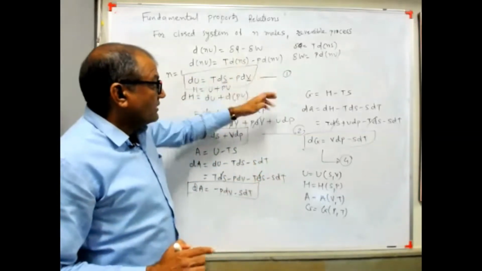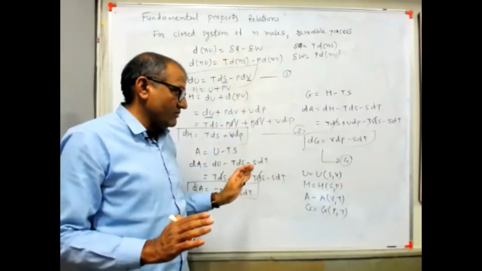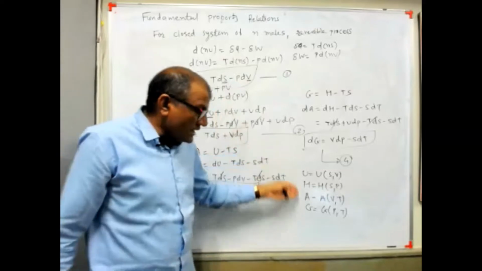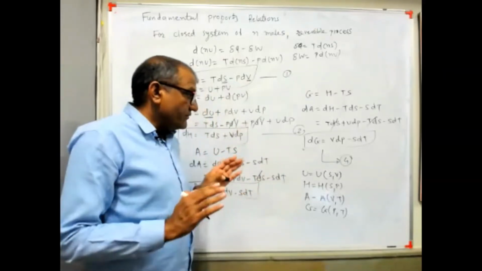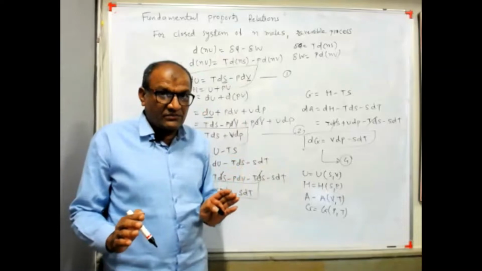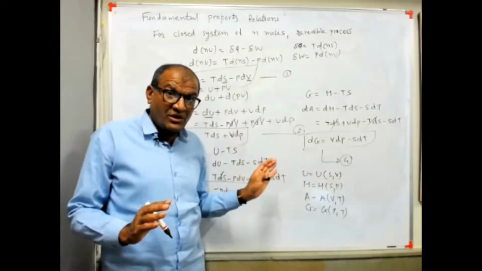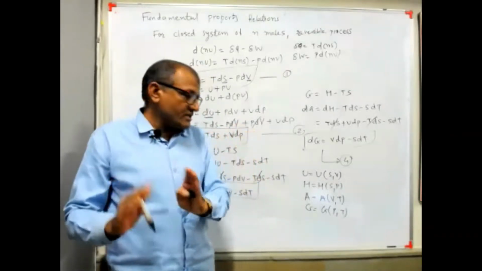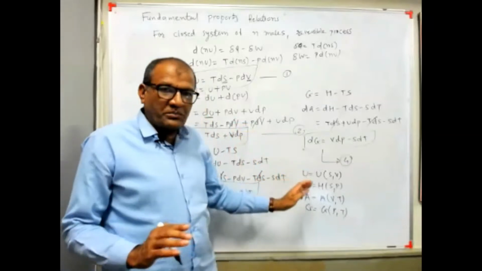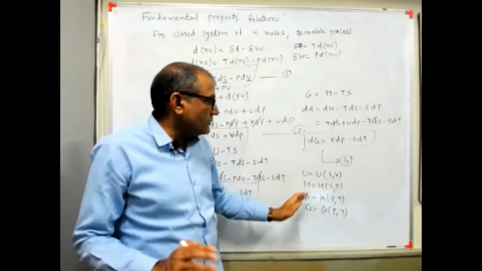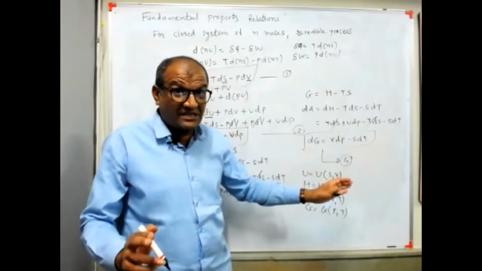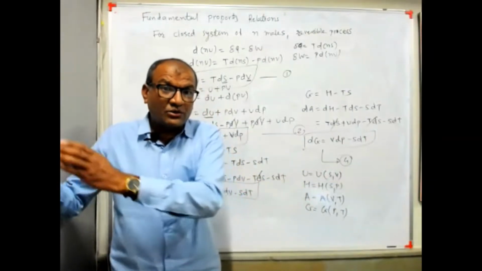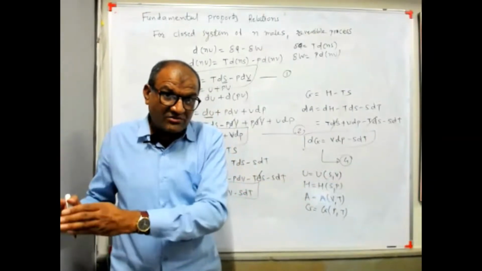Now, we have derived these four equations, but I have some questions for you. There are four equations. Which is more fundamental? Is it any one fundamental equation or are all equivalent? That is the first question. The second question is why each property is written as a function of two canonical variables? Why only two canonical variables? That is the second question.